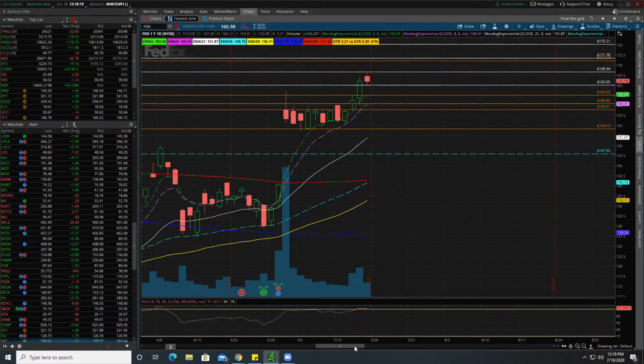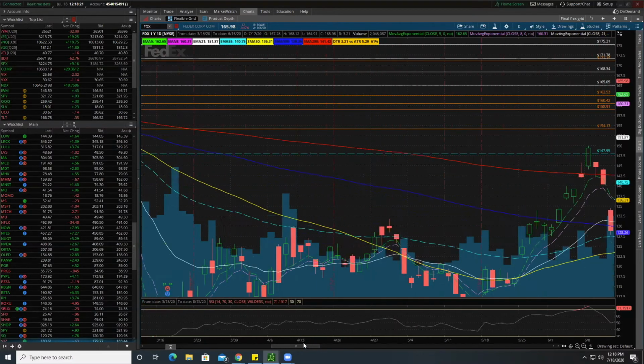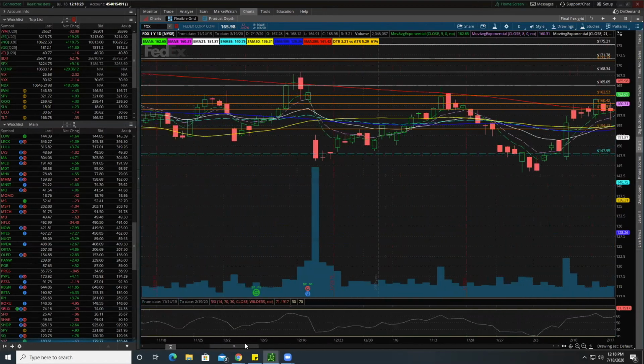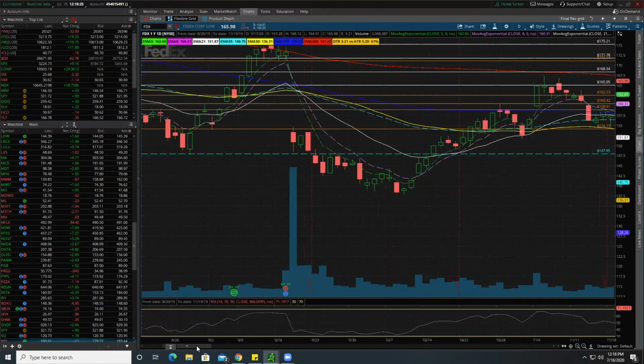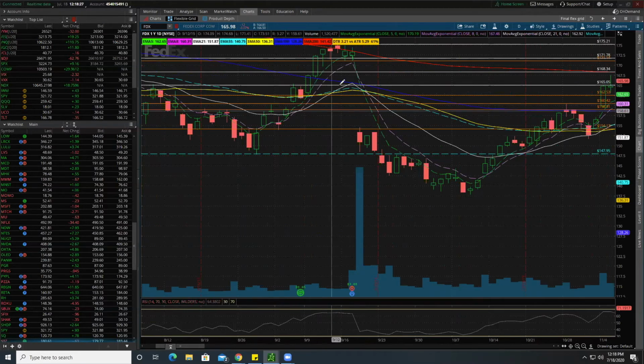Why? Because if we go all the way back here, that will be a gap we haven't filled in ages, almost a year. So that will fill the bottom of the wick. This is a weekly. And then if we want to say it really does have the power to get above that, 172.36. But that is some strong resistance, guys.